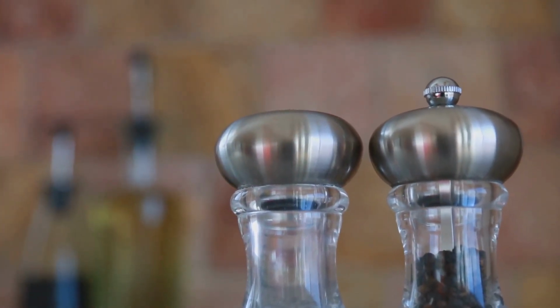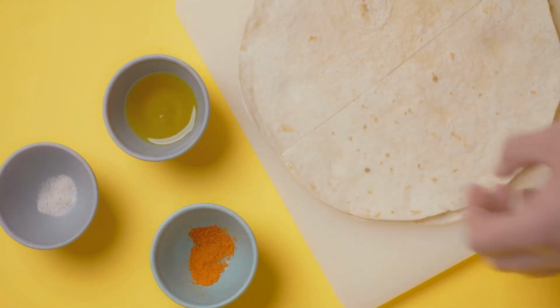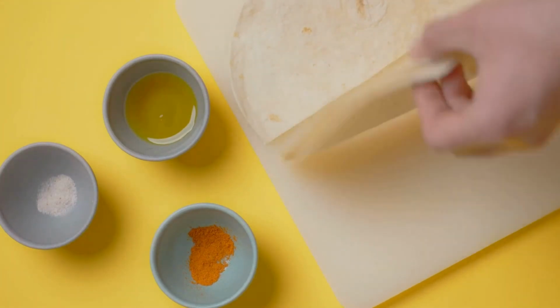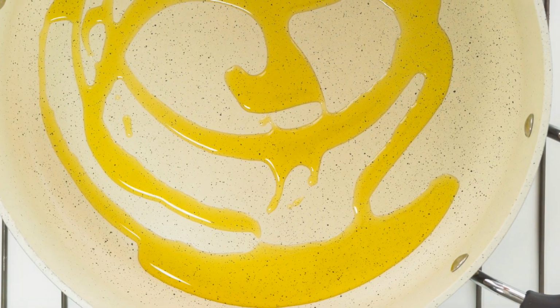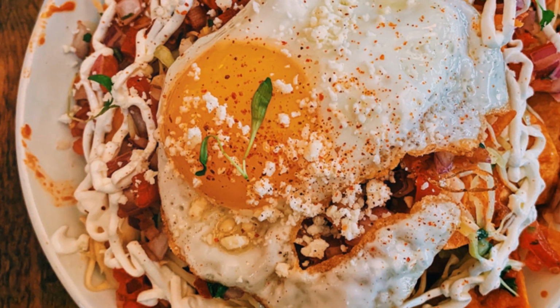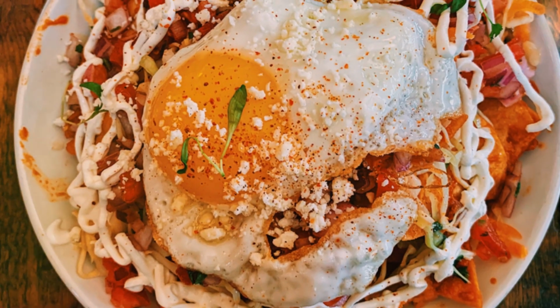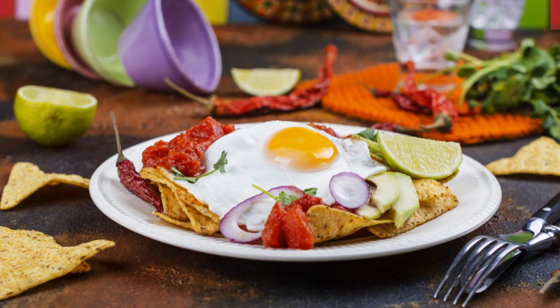For the chilaquiles, tortillas. Corn tortillas are traditional, but you can use your favorite kind. They form the base of our chilaquiles. Oil. For frying the tortillas to crispy perfection, use a neutral oil like vegetable or canola. Cheese, cotija or queso fresco are classic choices, but feel free to experiment. Cheese adds a creamy, salty element.